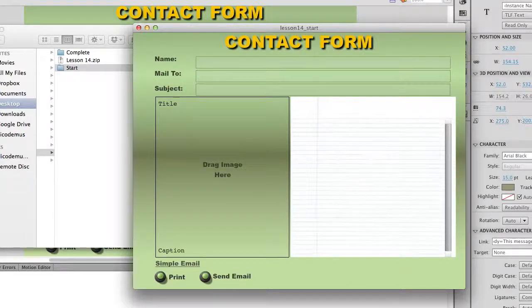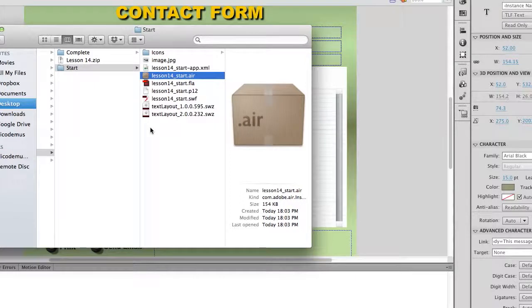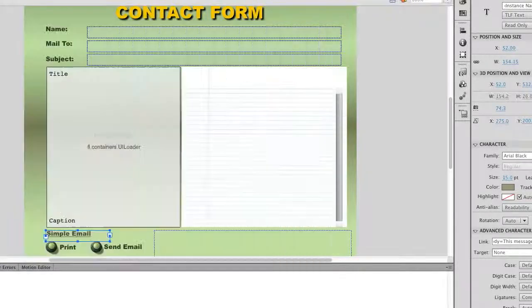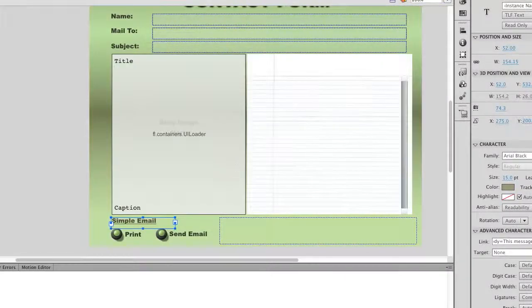And if we look over here, the icon that we created for this application is over here. Okay, so let's look at our starting file. Over here, let's do a save first, as always, to save as.